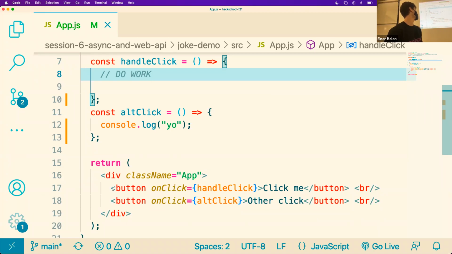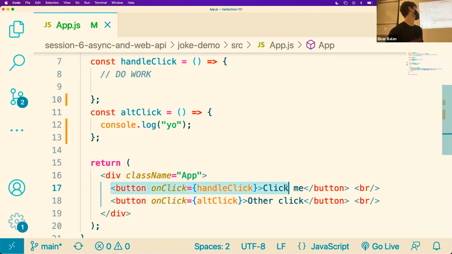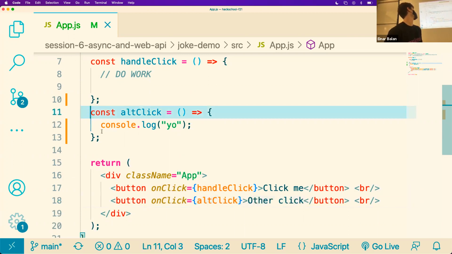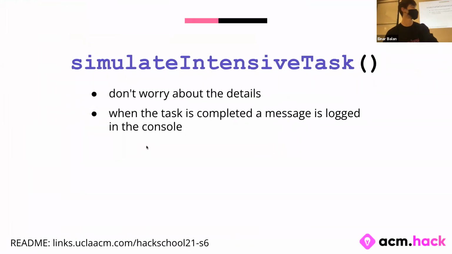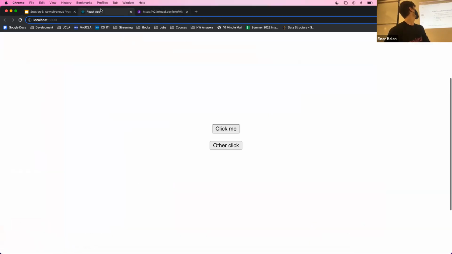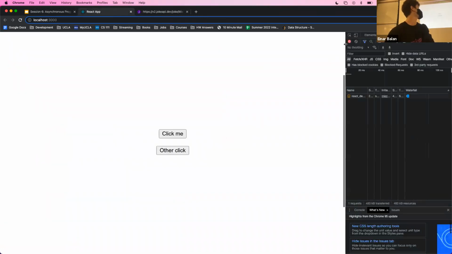So here we go. It just consists of two buttons. One button says click me, and when it gets clicked, it executes this function. And then a second button that says other click, and it executes this function when it gets clicked. Right. So let's take a look at what this is going to look like in the browser up here. So here you go. Let me just show that this works.